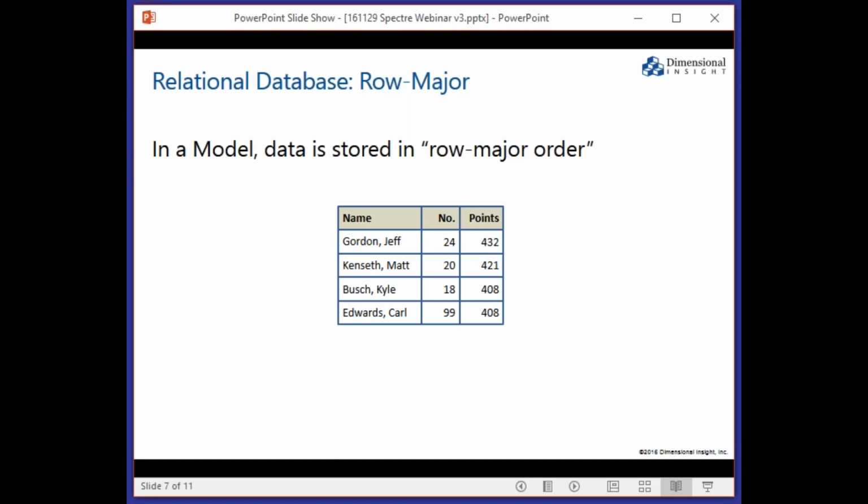So let's talk about the difference between row major order and column major order. Almost all of the classic relational databases are structured in row major order, which means that when a table is written to disk or stored in memory, all of the information pertinent to one row is held very close together in memory or on disk. Those bytes packed together. So this means that if you're going to add a row or delete a row, all of that information is in one place. It's a lot easier to do that. But if you're going to do something like scan a column and pull all the numbers out of a single column, you're going to have to jump around a lot.